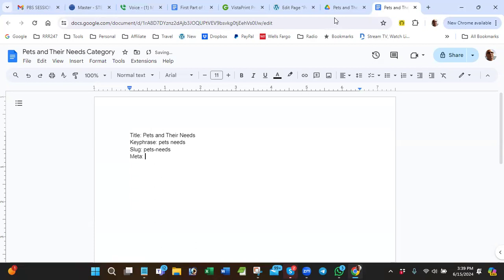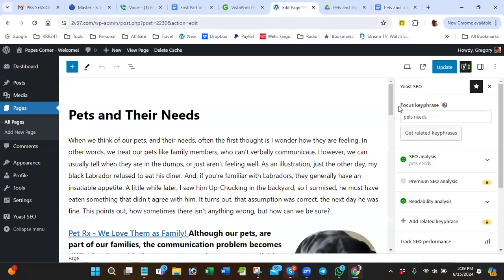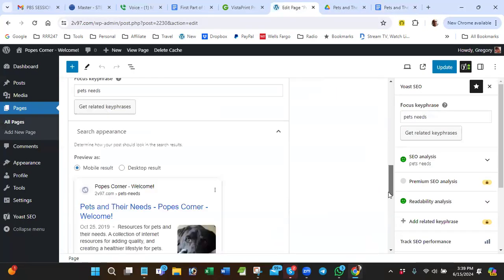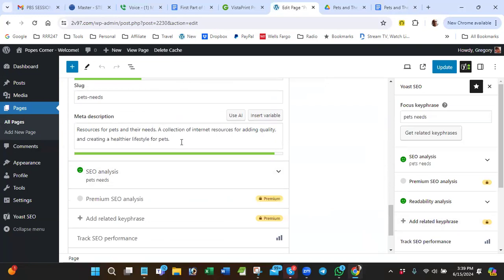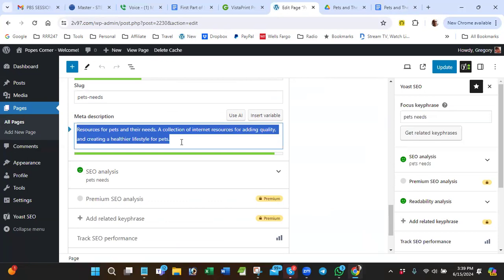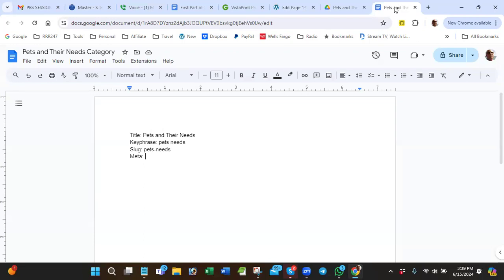And then we go down here, go back to the page, and go back down to the bottom here, and click in here. Get your cursor blinking in there. You see a blue light highlight. Control A, Control C, and then I go to my document right here. And then I like to put it on a separate line, Control V. Okay, so now I have everything I need to recreate the page, except the content.